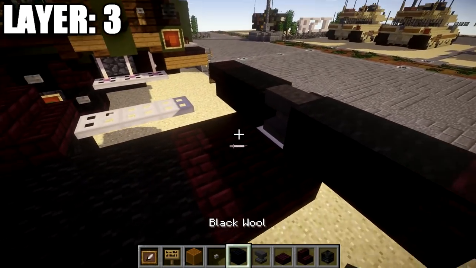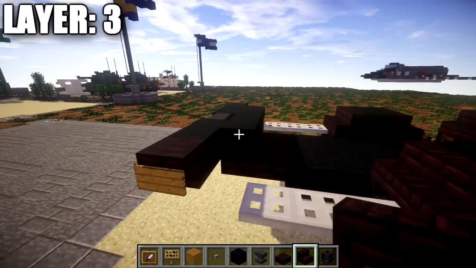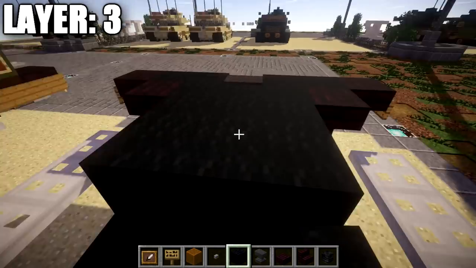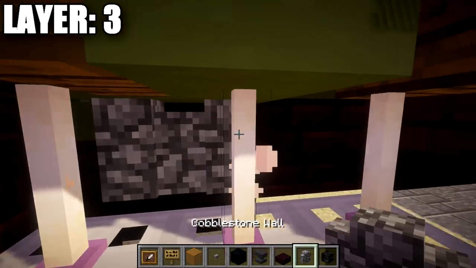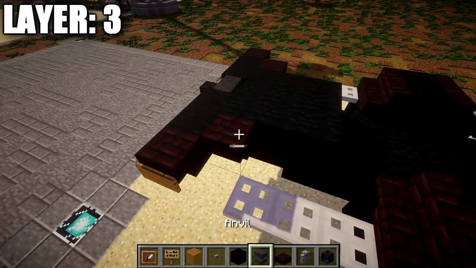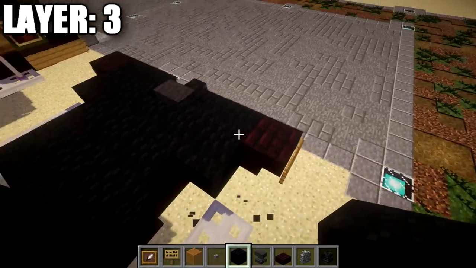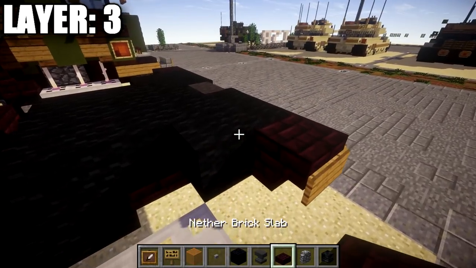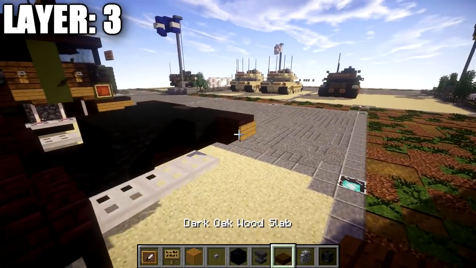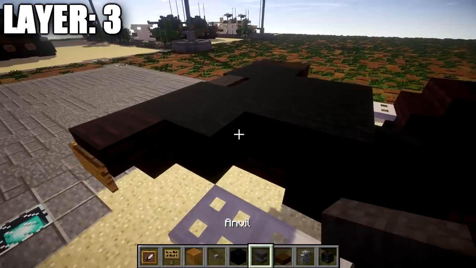With that all finished off there, we're going to take our black wool, place down a row of three across the middle here, followed by a nether brick upside down stair to both sides. When that's done there, we're going to place down another two rows of three of black wool going back. And coming off these rows here, so where this nether brick stair here is on both sides, we're actually going to place down a black wool block on both ends. And then we're just going to place down a dark oak wood top slab here to both sides. When that's done there, we're going to place down a sign on both sides of this dark oak wood top slab.